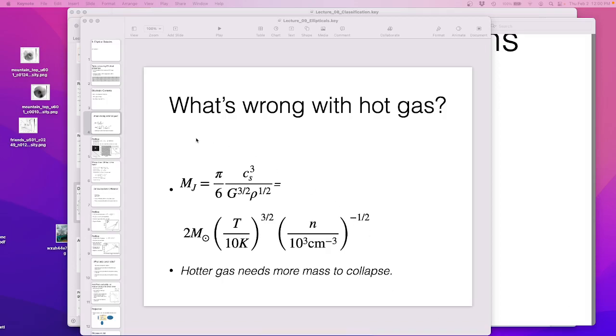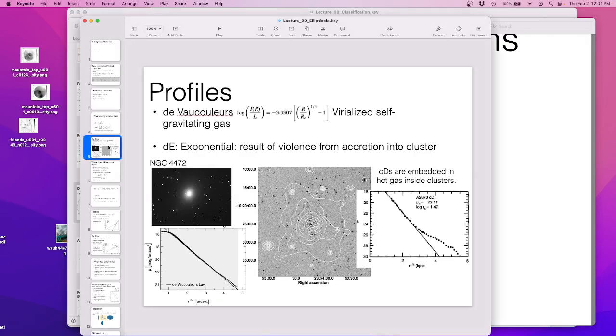Anyway, Jeans mass. Temperature goes up, Jeans mass goes up. Why? More pressure, more support. So if there's more support from the pressure, then you can support a bigger object. Okay, so hot gas can't form stars is the upshot. When I have 10 million Kelvin gas, the Jeans mass is thousands of solar masses, and it's hard to get 1,000 solar masses in a spot to all collapse at once without it doing something weird.